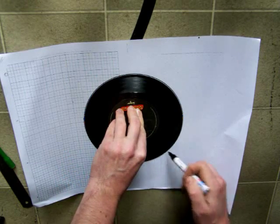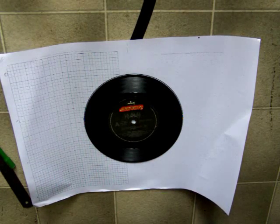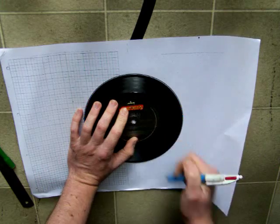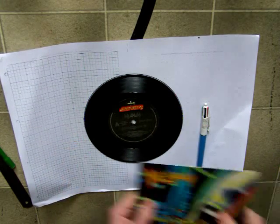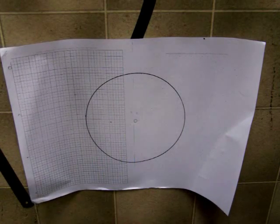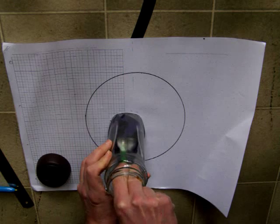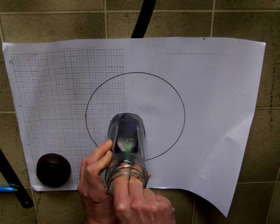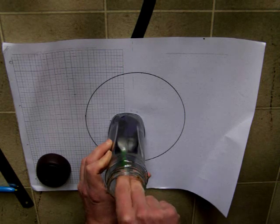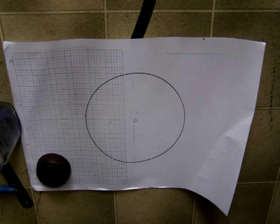Now the beauty of a 12-inch single, of course, or the 7-inch, I'm getting my measurements confused, is that you can actually find a very good approximation of the centre. Now that we've got our circle marked out, I'm going to soak the cutter in lubricant, and the lubricant is basically a slurp of turpentine and sewing machine oil on a piece of felt. That jar's a little bit deep, but it does the job.